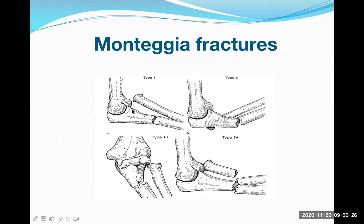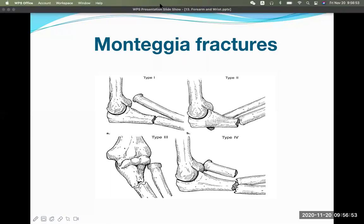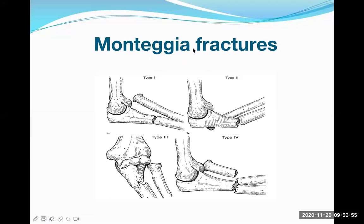So in orthopedics, because of the schematic diagrams and X-rays, the class would be very interesting as well as easier, you know. This is an easier field of medicine, according to me, because of this. You can clearly make a concept right now in the class. Type 1, see here, the upper shaft of the ulna is fractured along with dislocation of the radius. Type 2, type 3, and type 4, even the radius bone is fractured. Let's move on.